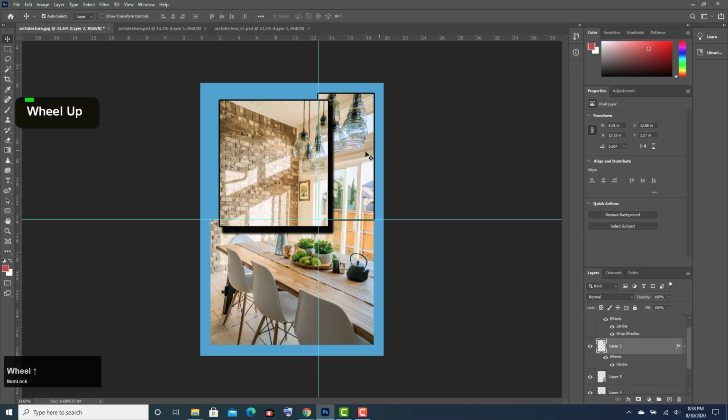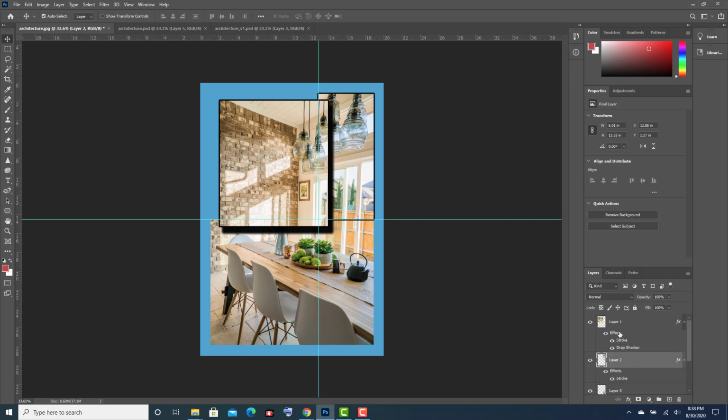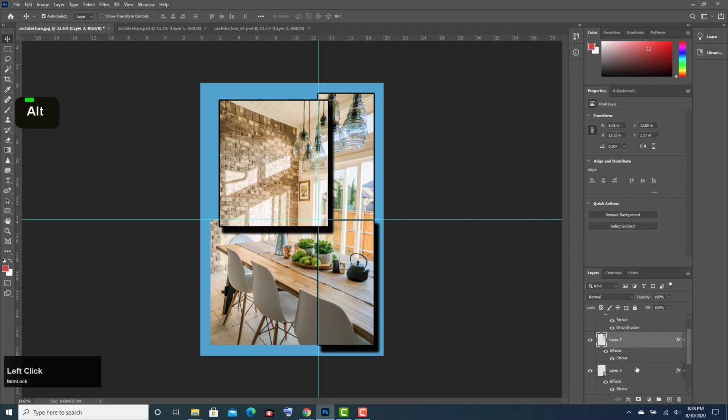And then if I really wanted a shadow on that one, I can add that as well. I'm just going to leave that one alone. And I'm also going to add this stroke and shadow in a different way. So I can click on my Alt button or my Option key and just click on my effects and drag it down to the layer I want to add it to. And that will add the stroke and the drop shadow onto the next layer, or the layer that I move it to. So I'm just going to do that again, and I'll just add it to layer 4 here.